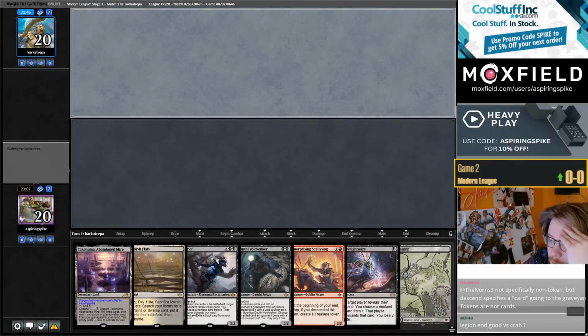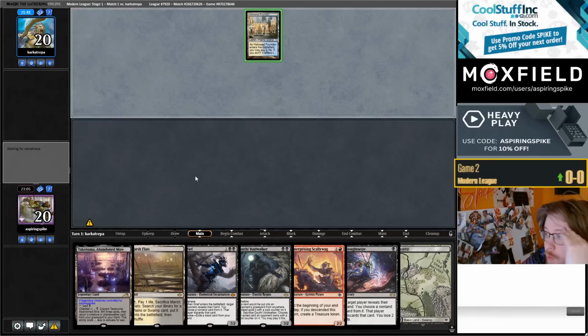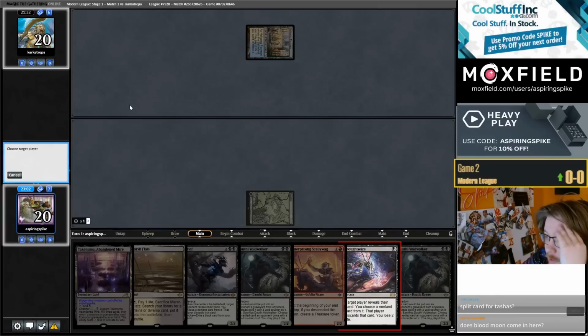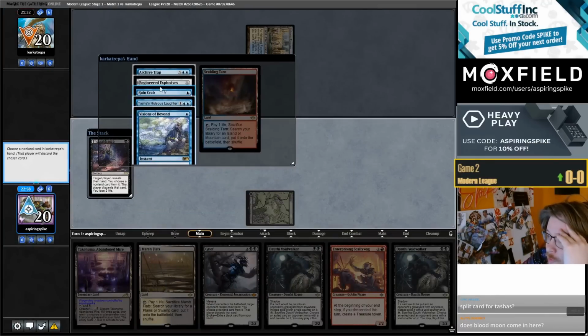Alright, I'm gonna keep this one. Kind of nice to be able to go Thoughtseize into Scallywag and just turn 3 hardcast Grief. I feel like that's going to be a somewhat common play today. No, I think they can fetch, they're a Prismatic Vista deck, right? They have a lot of basics. I don't think this is a Blood Moon matchup. Okay, Visions, Tasha's, Ruin Crab, Explosives, Archive Trap.